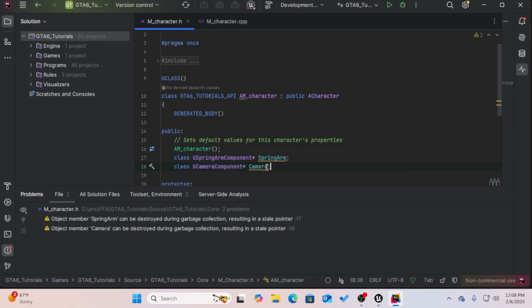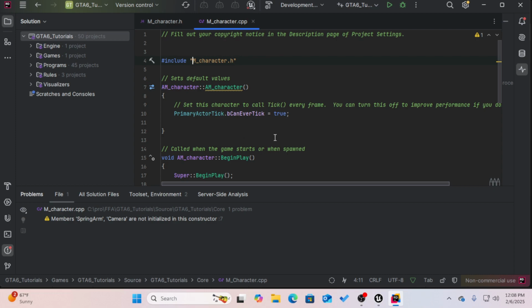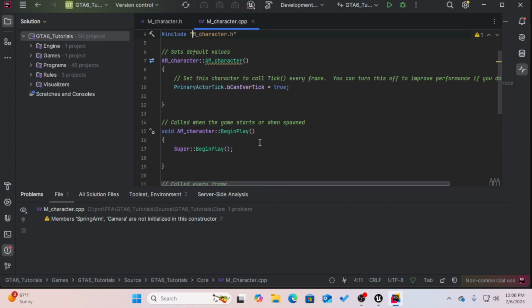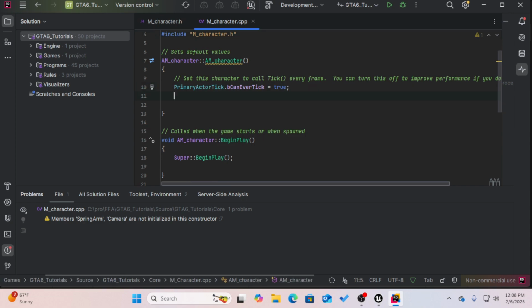So inside the C++ file we're gonna make some changes. For the spring arm, it is fine to code here.